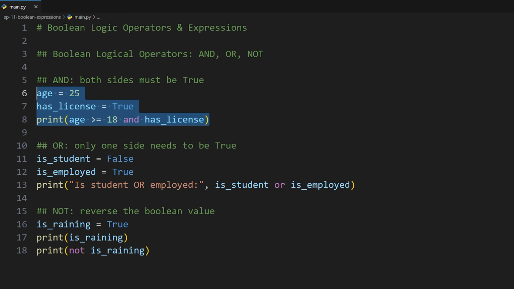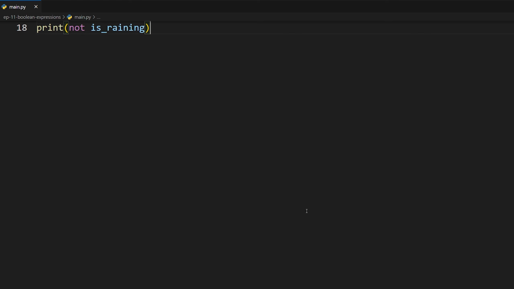And if you understand this, it's very good because we're going to be using these a lot with conditions, which means that we can run certain pieces of code based on if something is true or false. So that is why Boolean expressions are so important to learn about. So let's go through some more examples.